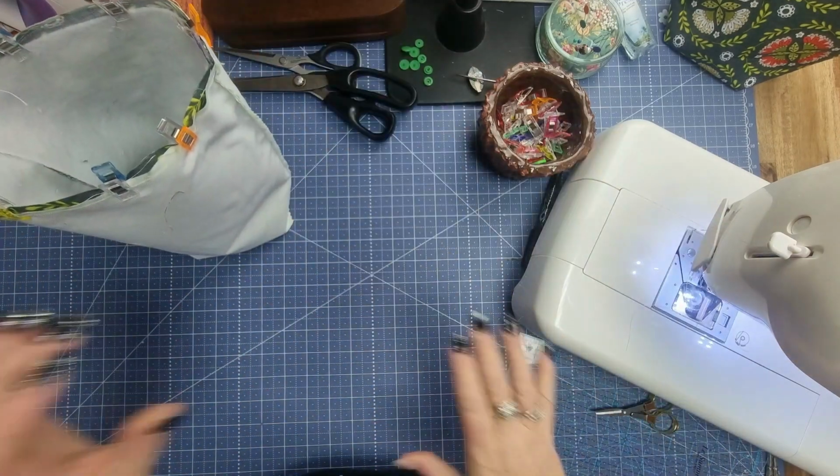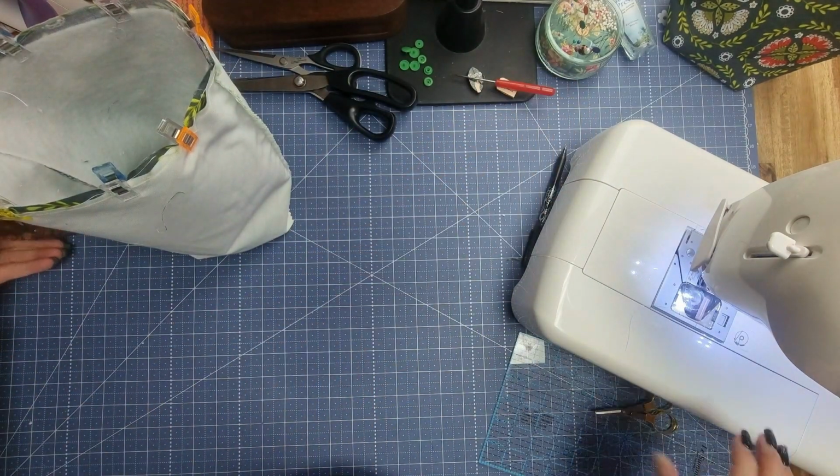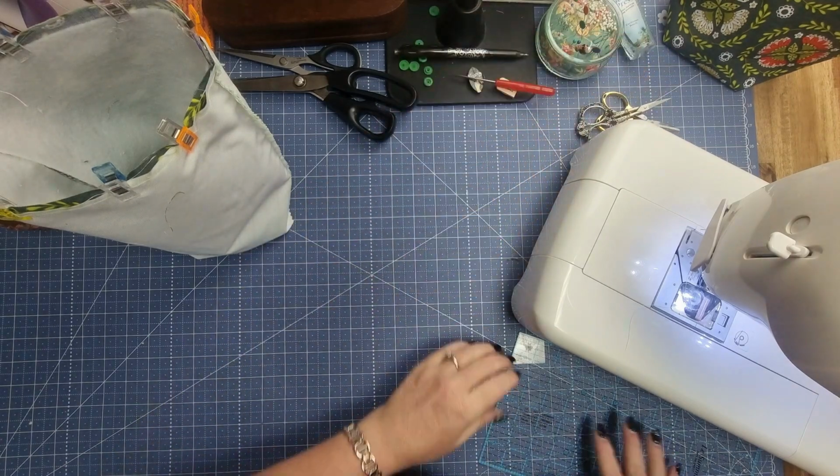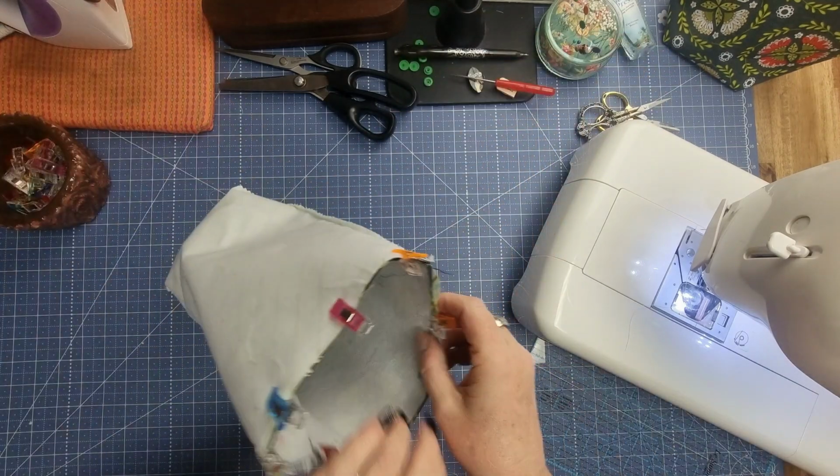All right, so to do that, we're going to remove the toolbox off our sewing machine. Now, if your toolbox doesn't come off, that's fine.